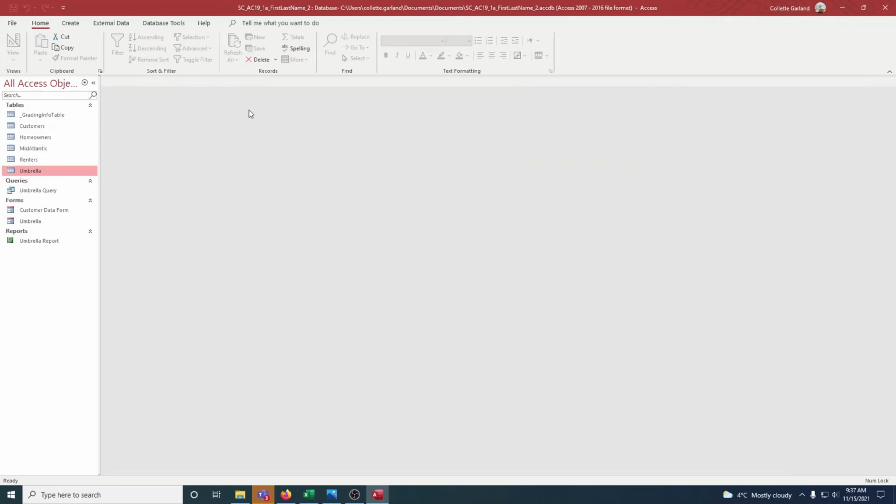And step 13, in the navigation pane, use umbrella data form to rename the umbrella form. So here's your navigation pane, and to rename something here, make sure it's closed and not open, and you're going to rename the umbrella form here. So you're going to right click on it and you're going to hit rename and umbrella data form. Okay, so just make sure that everything is closed and saved, and it should be saved with the right name, and you can submit your project for grading.